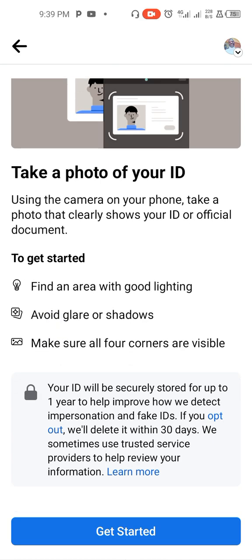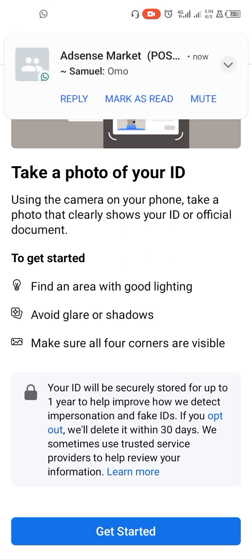And another thing I want to call to your attention is that whenever you are taking the picture, because once I click on get started now, the camera will pop up and you'll be able to take the shot of your card. The background where you'll be putting your card must be black. Yes, it must be black. This is a card, it's on a black background.